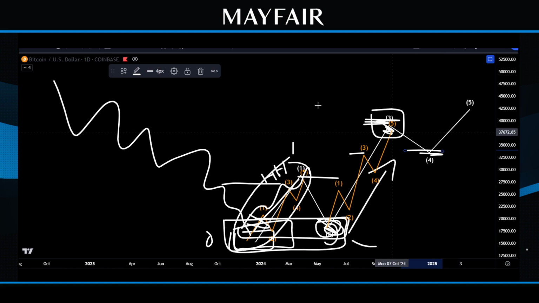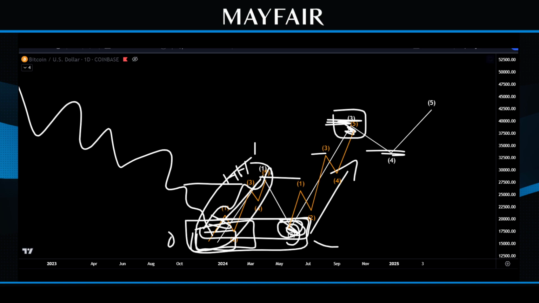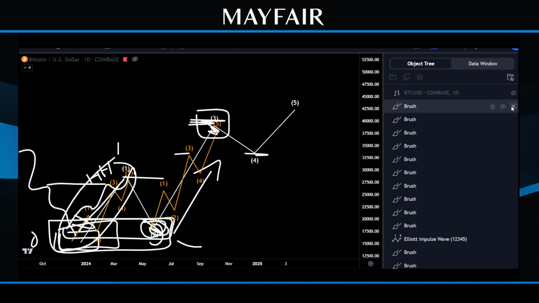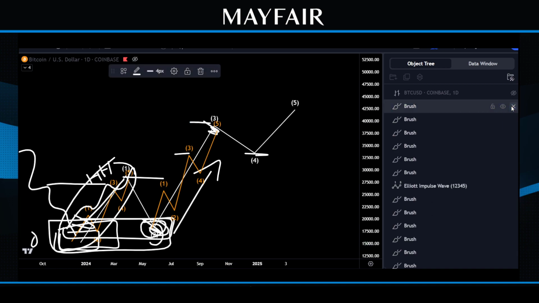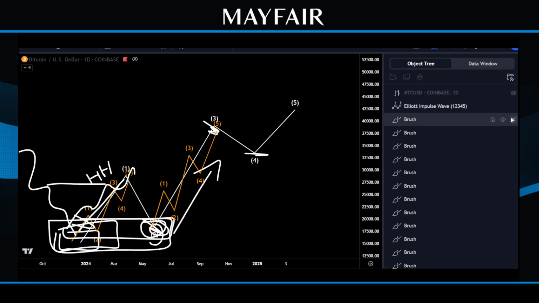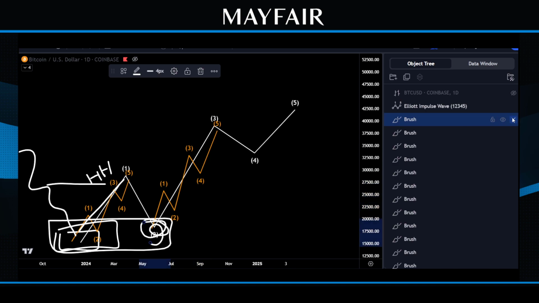Okay. Now, the general idea is, if, let me get rid of some of this mess. Let me get rid of this. If I just take all the brush strokes off for a second, and then just leave the pattern. Let's get rid of this. Let's get rid of this. Lots of brush strokes.